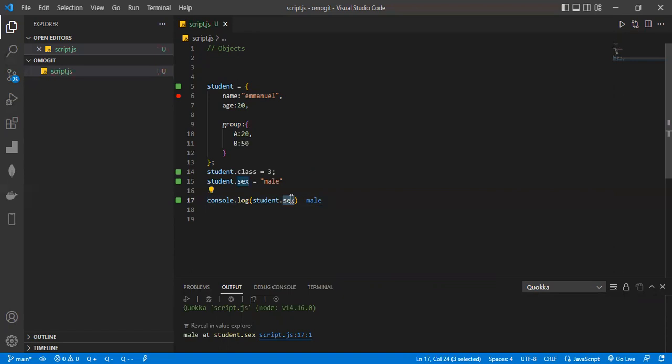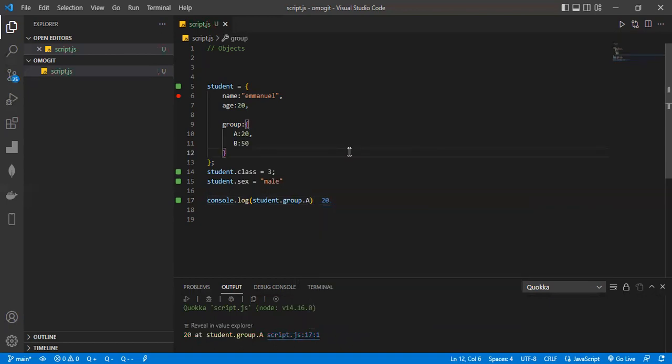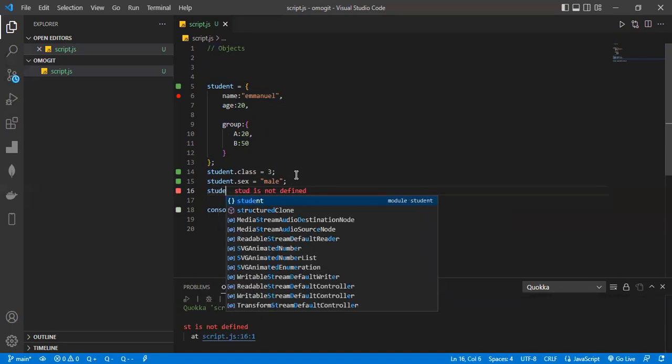Likewise, if I pick group, I'll get group. And even in the group, if I pick A, I'll get the A there. Okay, so now, why not we add another property in the group? Can we do that? Even though it's nested, we can still do that.